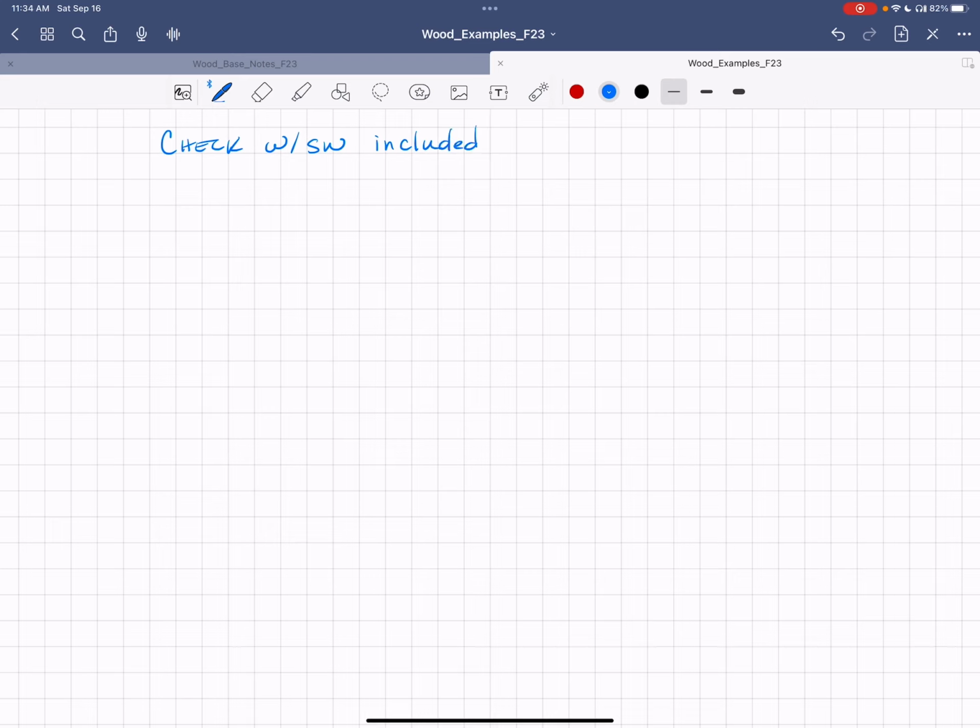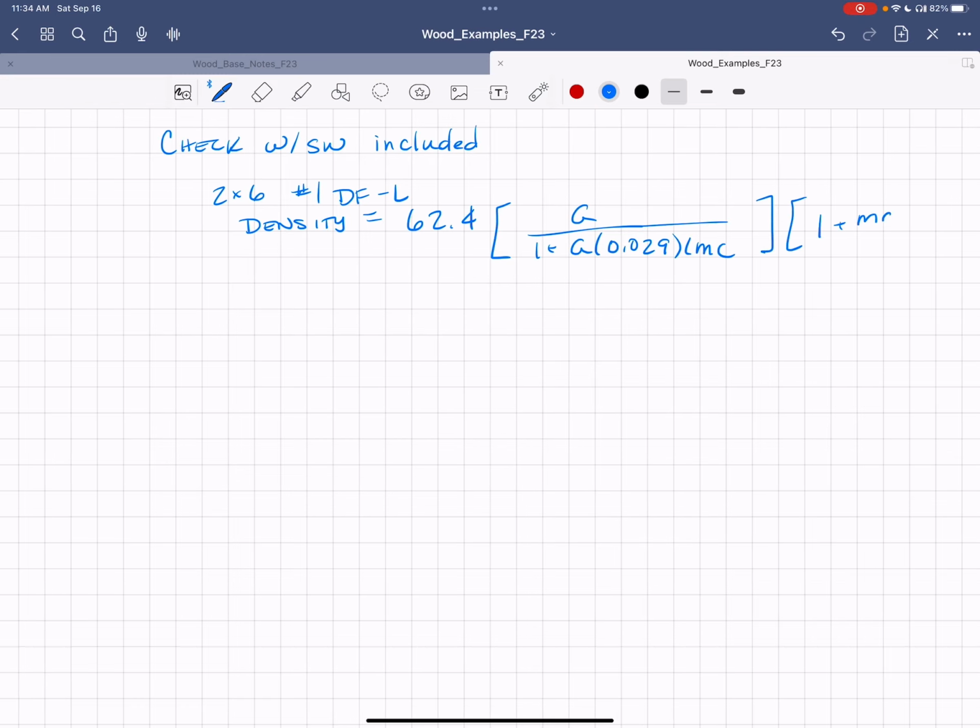We get for our 2x6 number 1 DF-L, we get a density from the tables or from the equation of 62.4 G over 1 plus G times 0.029 times the moisture content. This is the equation: 1 plus moisture content over 100.